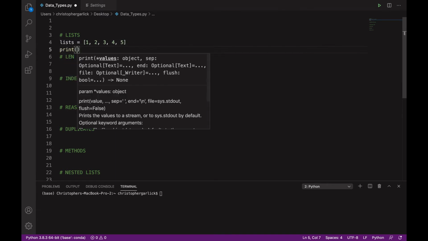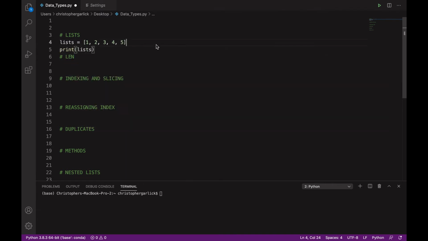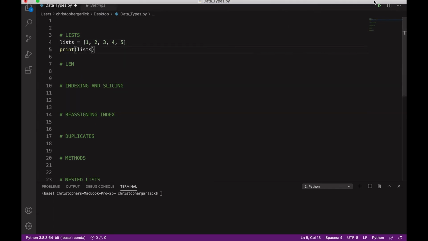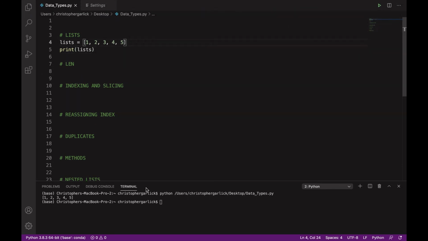So if I wanted to print this list, we can print, run, and we will return exactly the same. But if I wanted to change this to, say, hello, and this to true, we can then print the list, and we will also get the exact same back, but with a string and a Boolean included.